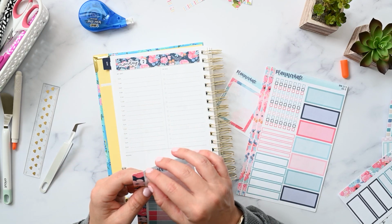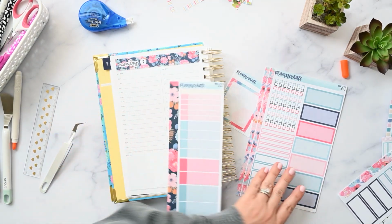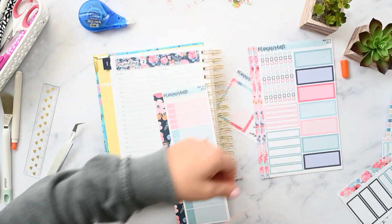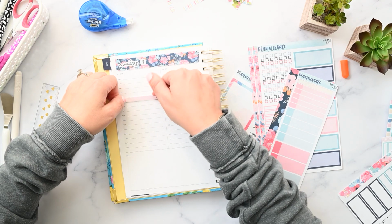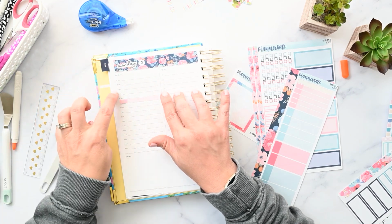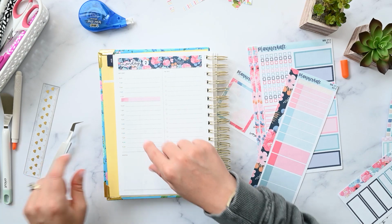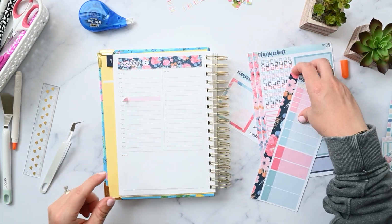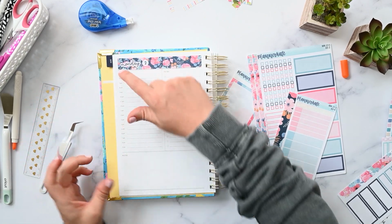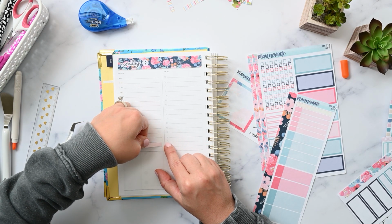And so these boxes here that are two-toned are meant to cover up the times, and these boxes that are just plain outline rectangles are meant to go next to the time. So you can put this here, and if we align this timed box in one of these lines, you can see it doesn't cover that time. So I either would not use that there, or I would white out my times. You can use one of these washi strips and cover all your times up completely, and then just have that be list space if you don't need to schedule your day. So here, we'll put that here just to show you and keep it there.